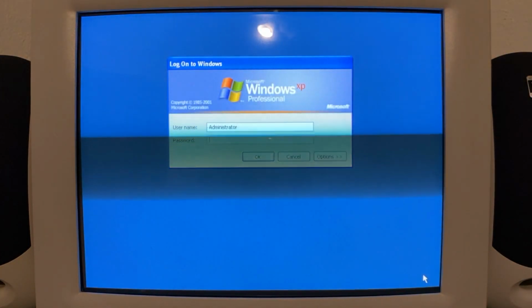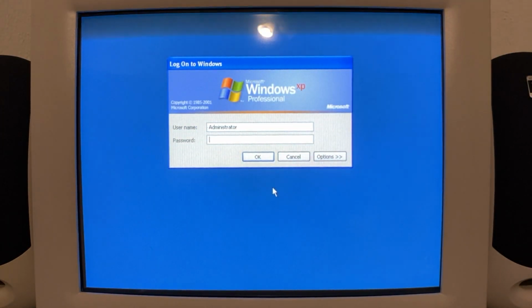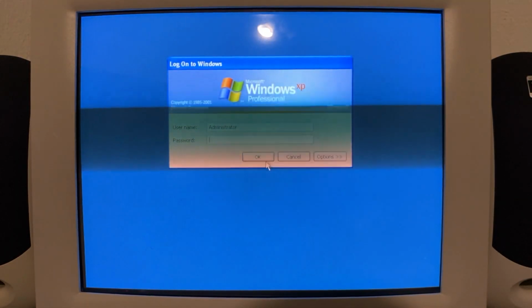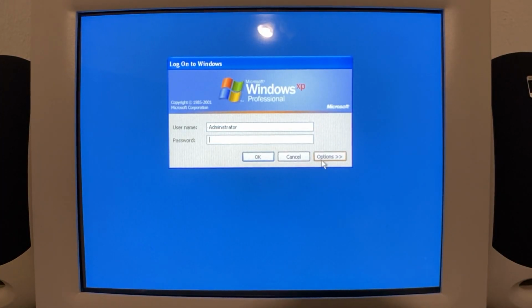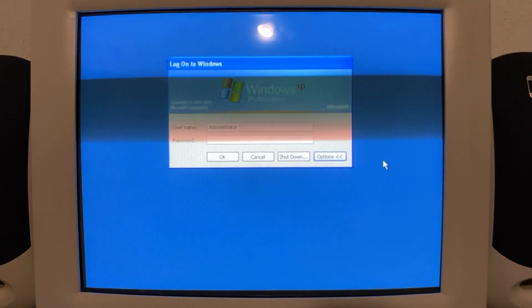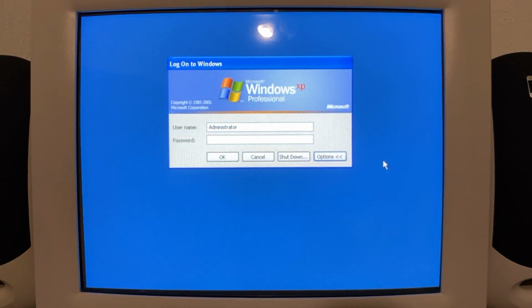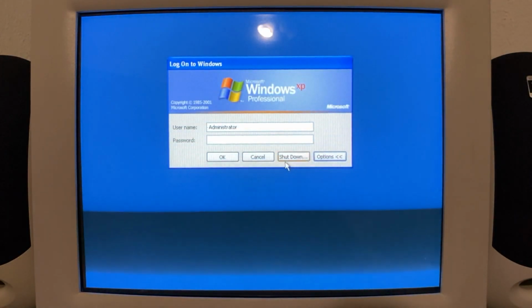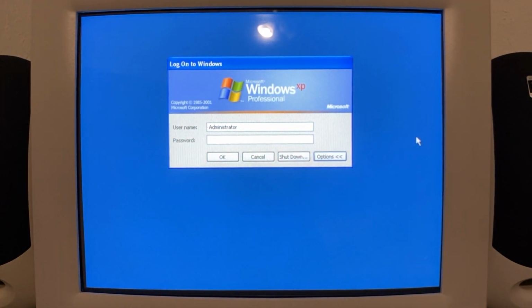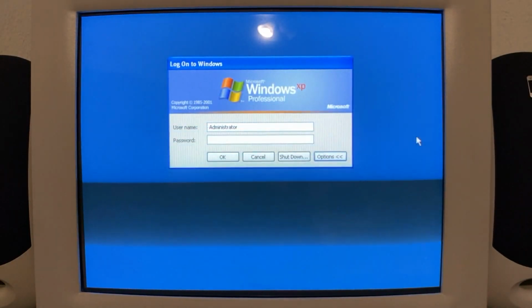So once again, this is the default configuration. As is with Windows 2000 and prior, we only got these 3 buttons: OK, cancel, and options. So the extra options are hidden, but we click this one. This is our available options that we have by default. The only available option is the shutdown button. You notice that the log on using dial-up connection option is completely absent.